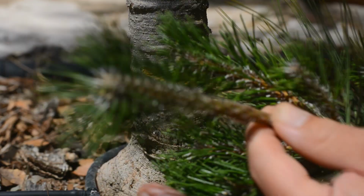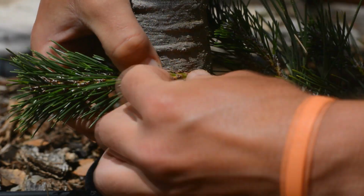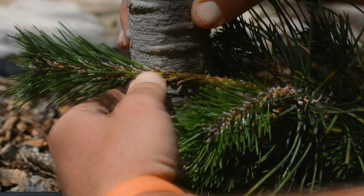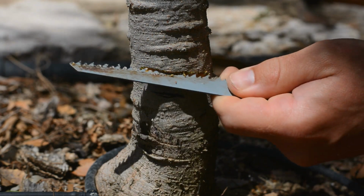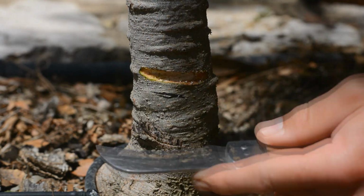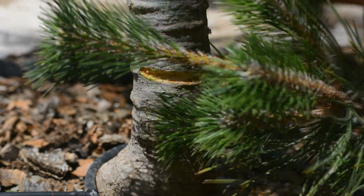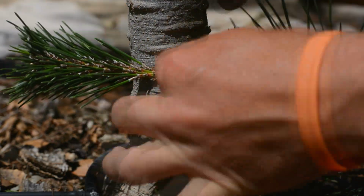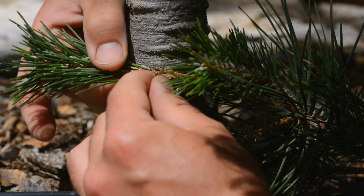The cut should be deep enough to cut through the cambium completely, and the scion sits perfectly tucked inside and flush with the rootstock's bark on the outside. This is not deep enough yet, so I have to go in further so the scion sits flush with the bark on the outside of the rootstock. I always finish the cut with a knife, cleaning the cambium all around. When the scion fits nicely, it will stay in by itself, nice and tight.